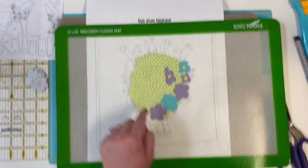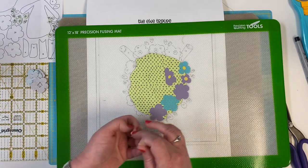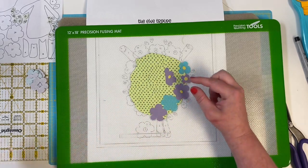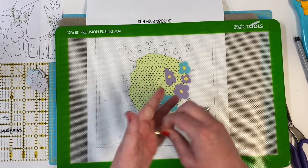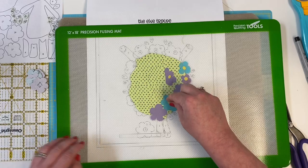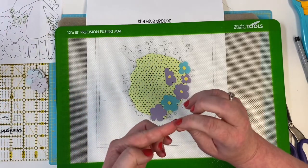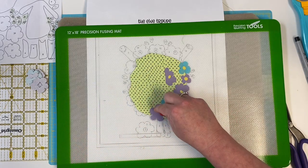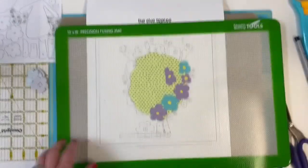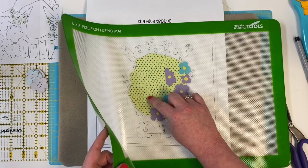And now each of those need a flower center. So let's get three flower centers over here. And then a second one. There we go. And then a third. She's so, so cute. I can't wait to see it all done. There we go. Okay, so let's take a look at where we are, right? What I love about this, you can peek, right? So now we're gonna do number 27.